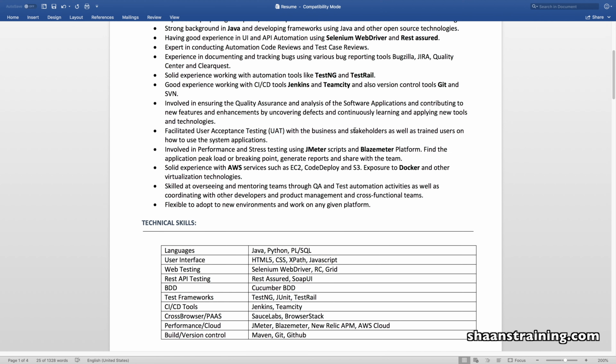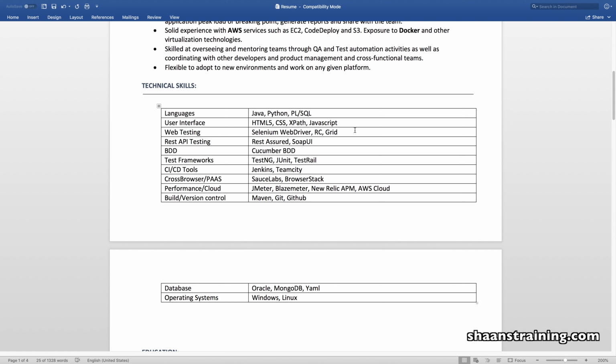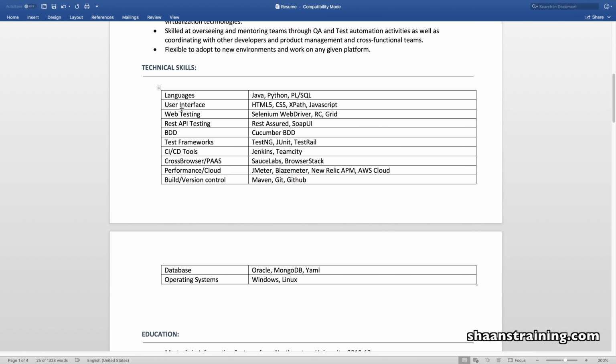All right. Moving now to the technical skills. You know that this is your skill matrix and this is where you have mentioned all your skills. One other important thing here is your resume should be SEO friendly. SEO stands for search engine optimization. You need to make sure you keep all the right words or technologies that you need to have as part of whatever job role you are trying to apply for. You need to make sure you don't have any spelling mistakes or typos here.